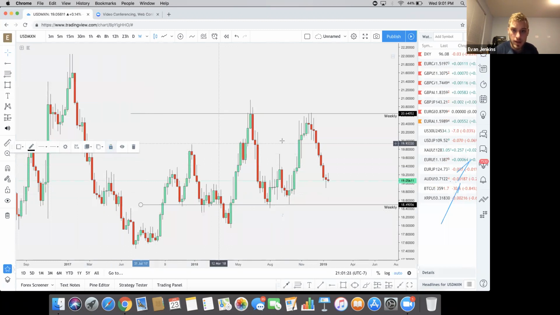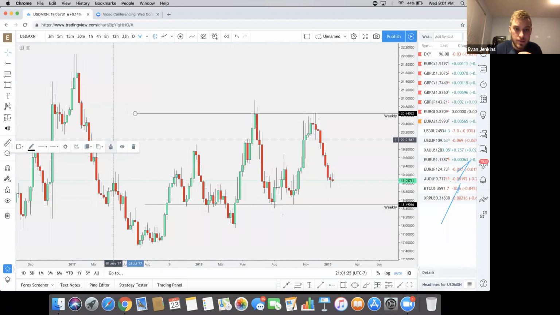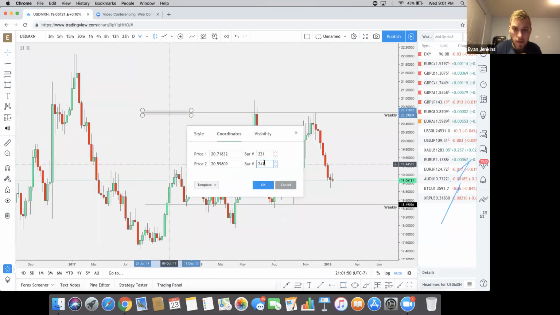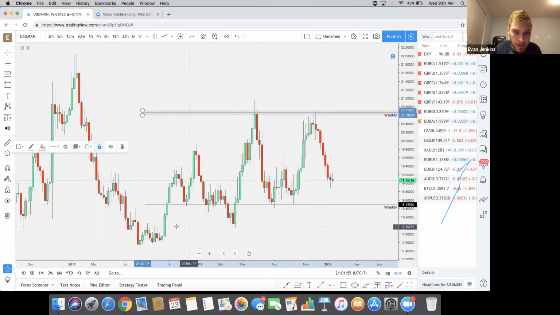So why I put my resistance right here and not right here is because I want to catch this data right there. And you've got to keep in mind too, price comes to zones. It doesn't just come to a specific area. It doesn't just come exactly to one price level and then reject off of it. It comes to these zones, it can kind of hang out a little bit.